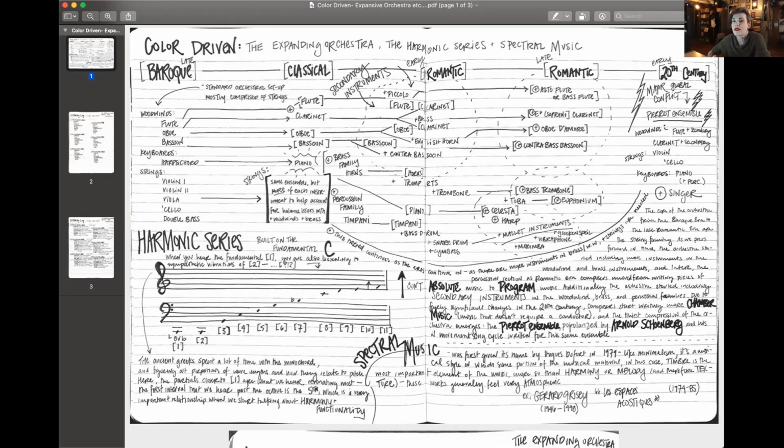The opposite, as I've explained, to program music is absolute music. Music that is not meant to tell a story. Music that is just meant to be music on its own. So titles like symphony, number, blah, are absolute music titles.